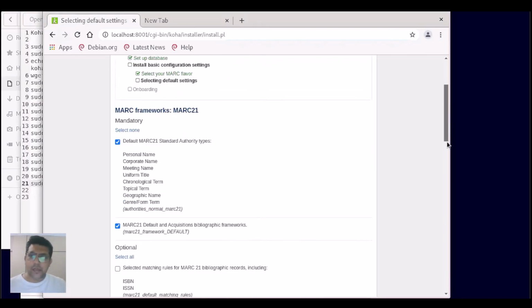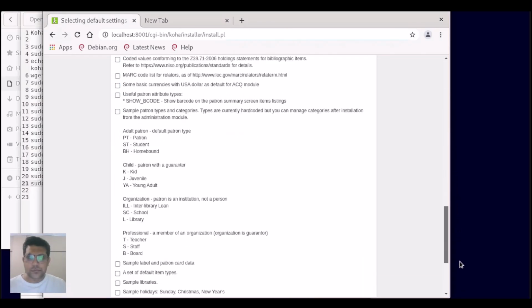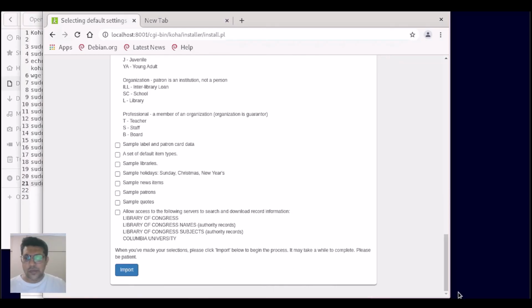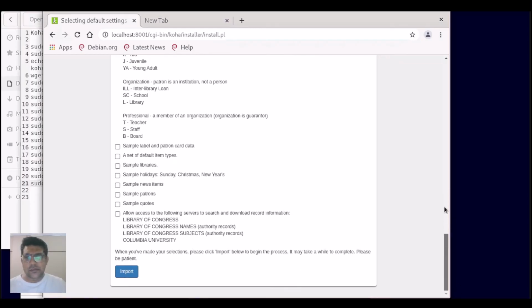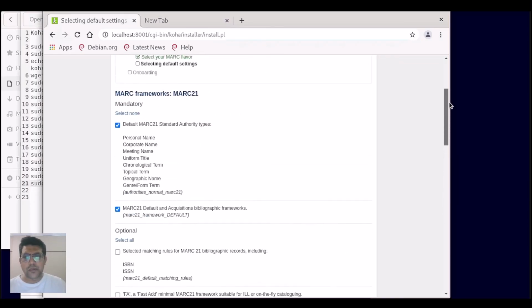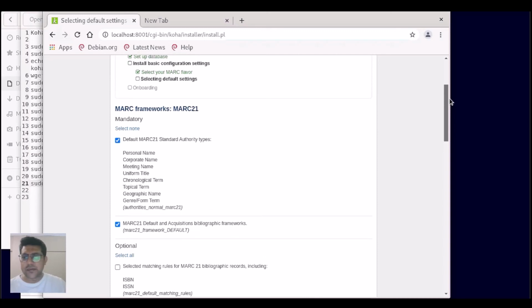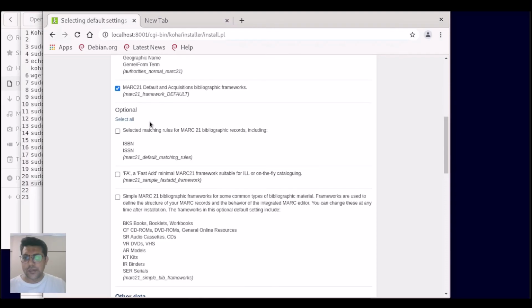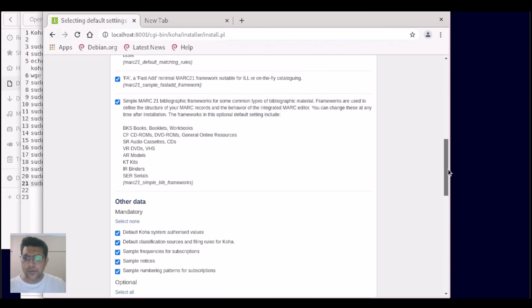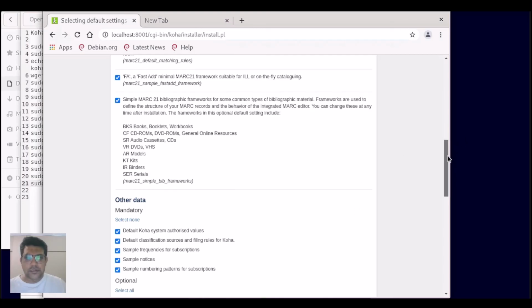And this is a step where you can have some basic, or you can have all these optional things like frameworks, categories and all other things.